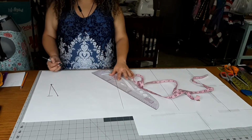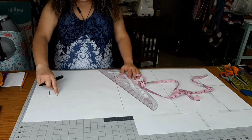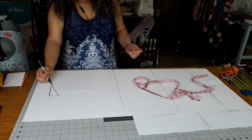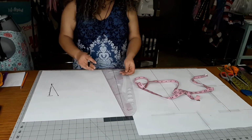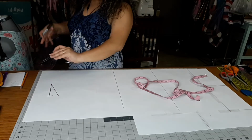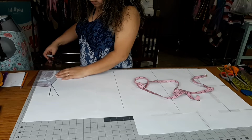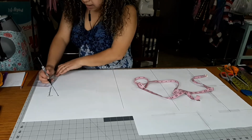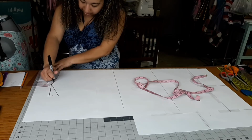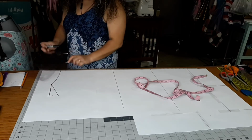Oh, okay, so we're no longer using this one, just crossing that out. So we're now having this point to that point. Now I want to go ahead and make a curve between this point and my back. So you could use a shoulder curve right there. All I'm doing is making sure that I'm connecting that dot. See where I said my back was starting, right there.